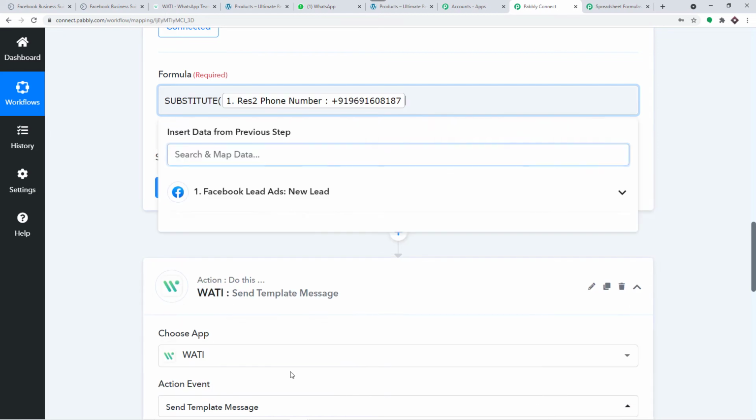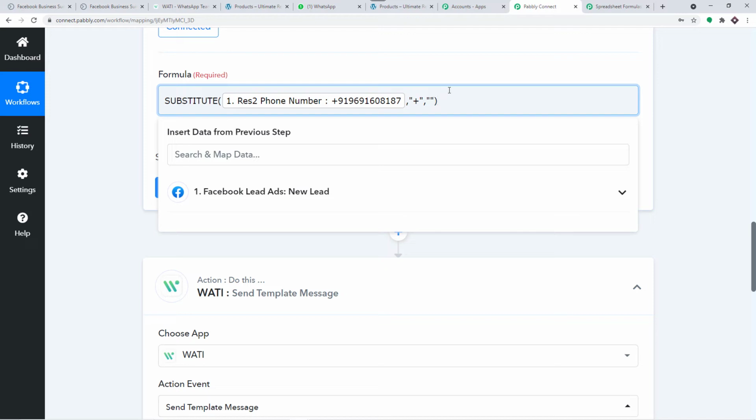So this is the phone number and we have mapped it, because this is the phone number that we want to format by removing the plus sign. Enter a comma, enter a pair of double quotes. Inside the double quotes, enter the plus sign because that's the one that we want to remove. After removing, we are going to substitute it with a blank. So once again, comma, double quotes, and just leave it blank. So it will show the phone number without the plus sign because the plus sign is substituted with a blank. I hope it is getting clear.